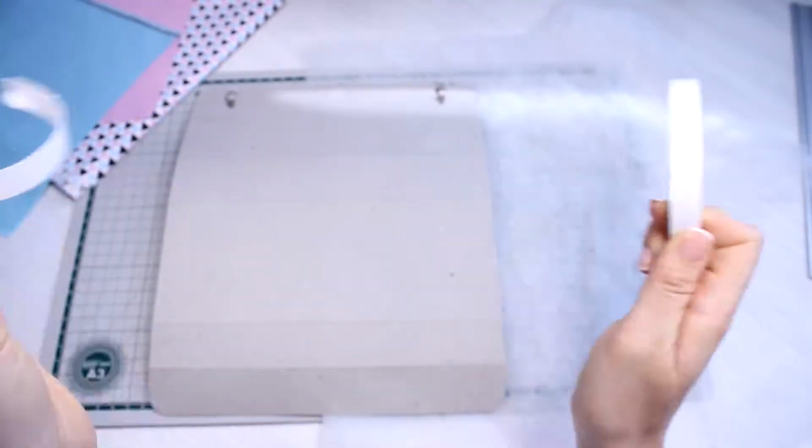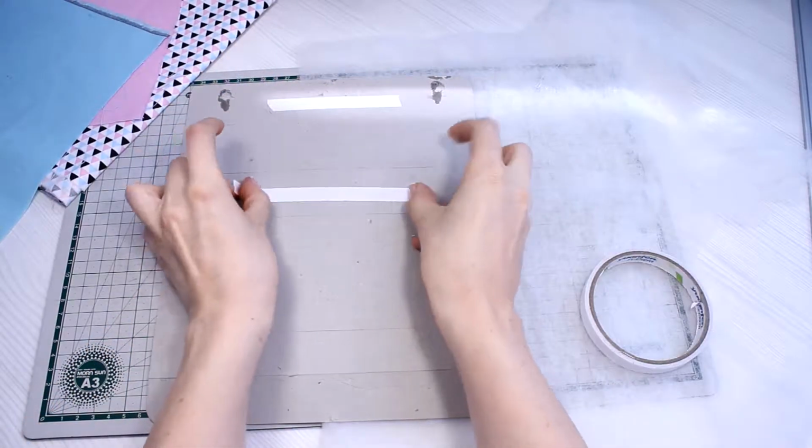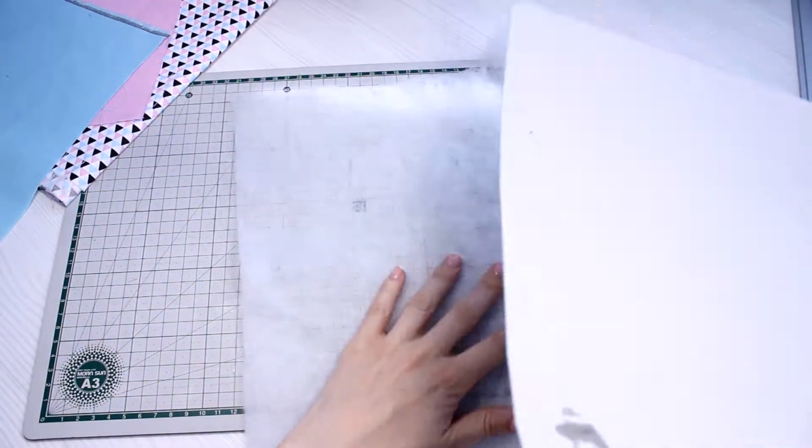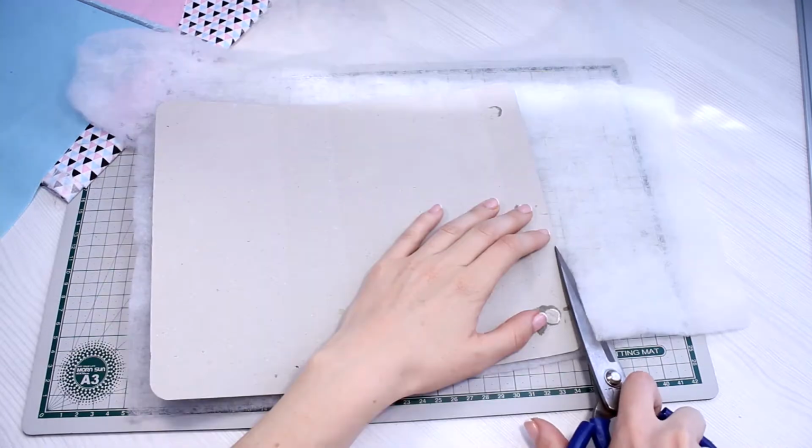Use double-sided tape to glue a piece of patterned polyester to the cardboard. We need it to make our purse more soft and nice on the touch. Cut along the edge.